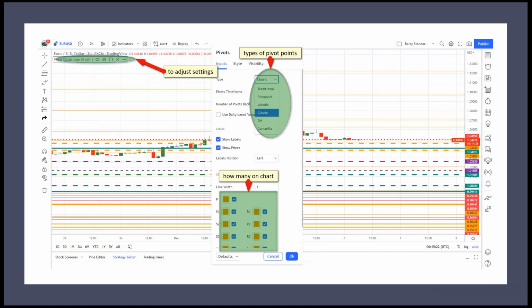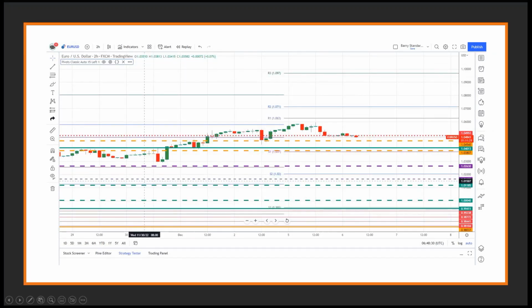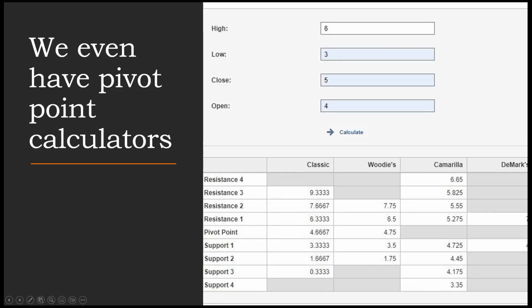And you can color code them. You can do whatever you want with them. So as you see, now I've cleaned them up on my charts. My chart's not as hectic. I can see my R1 in purple, my R2 in blue, my R3 in green, but that's it. I don't have any 4s, 5s, and 6s. I see my support in purple, 1, 1, 1, all the way going down. Clean and easy to see.